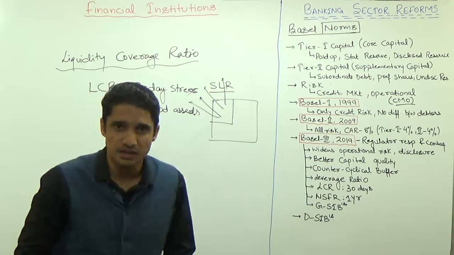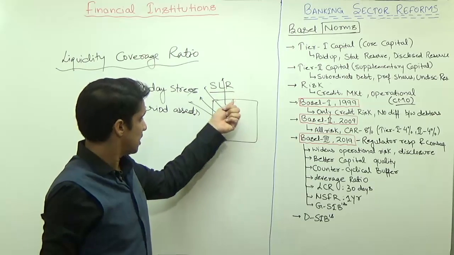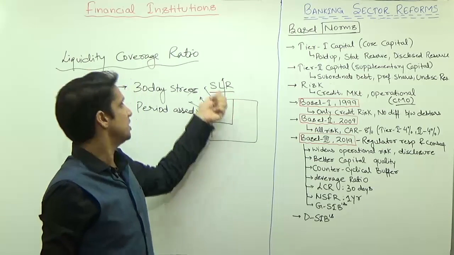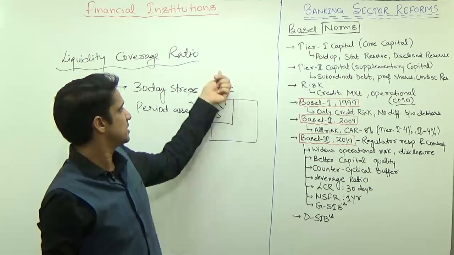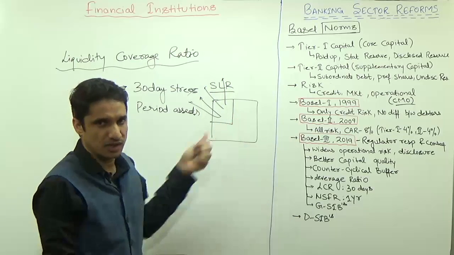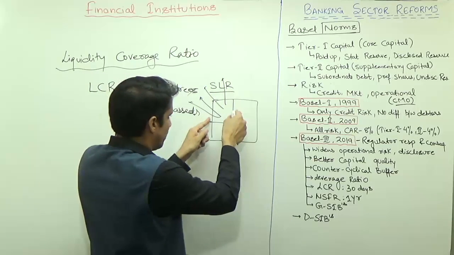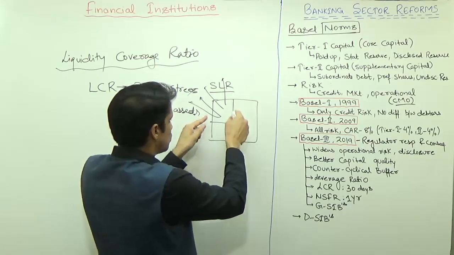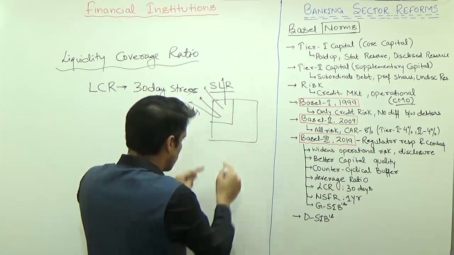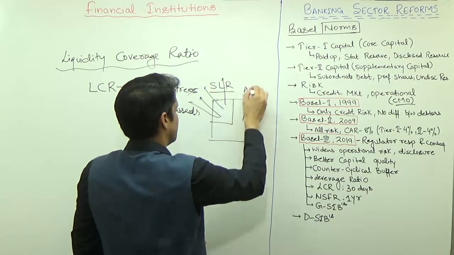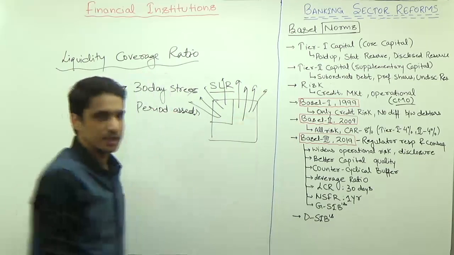In case of bank run, this amount of assets which are being saved, because most of these assets are being stored in the government security. So these assets whatever are available with the banks, in case of bank run, these assets will be sold in the market and the money of the investors will be returned.